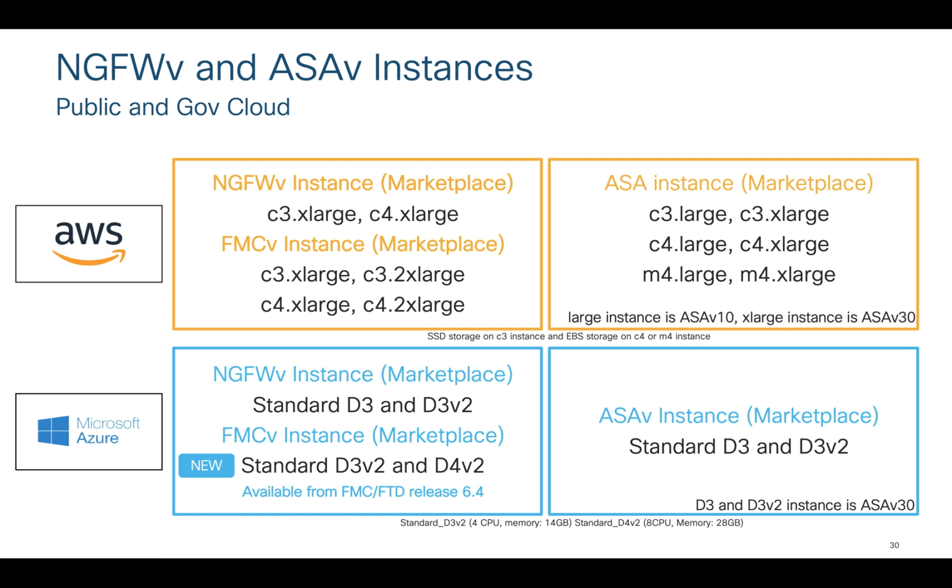You can refer to a data sheet about the difference between ASAv5, v10 and v30. Generally it is throughput and number of VPN supported. For example, on ASAv5 we have 50 VPN endpoints, on ASAv10 we have 250 VPN endpoints, and on ASAv30 we have 750 VPN endpoints. You can always go back to our data sheet and get more information about different models, but the intention of this slide is to tell you that we have pretty good presence in all the regions, not only in the public cloud, but we also have availability in Gov Cloud as well.